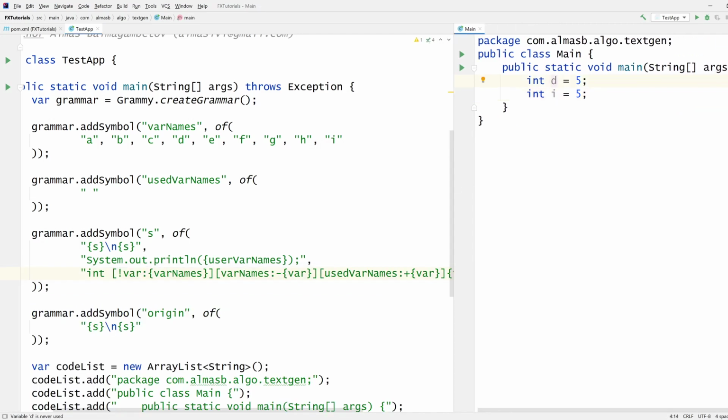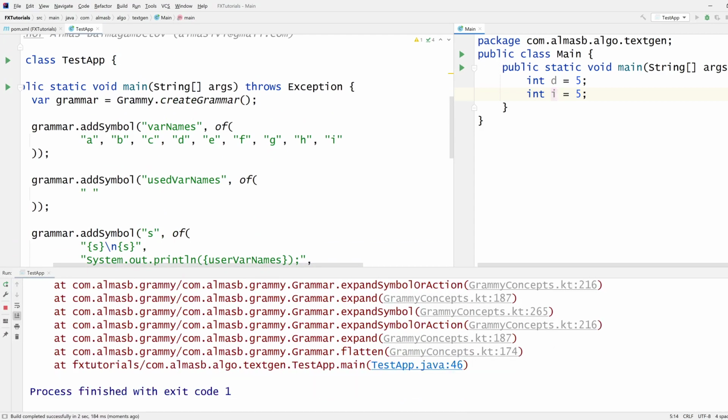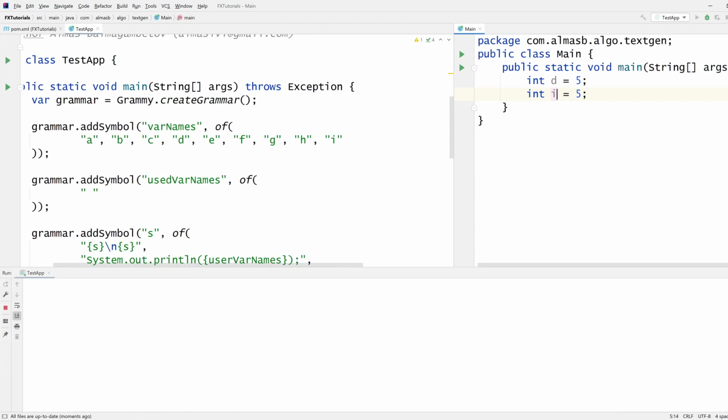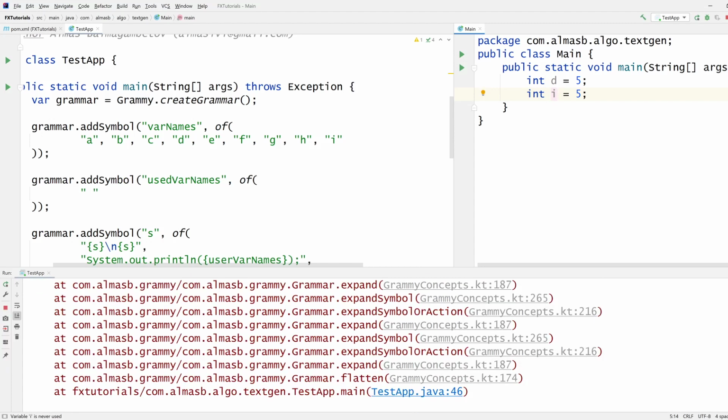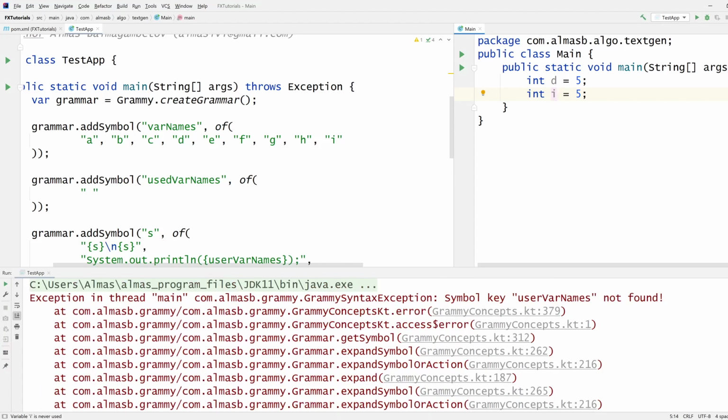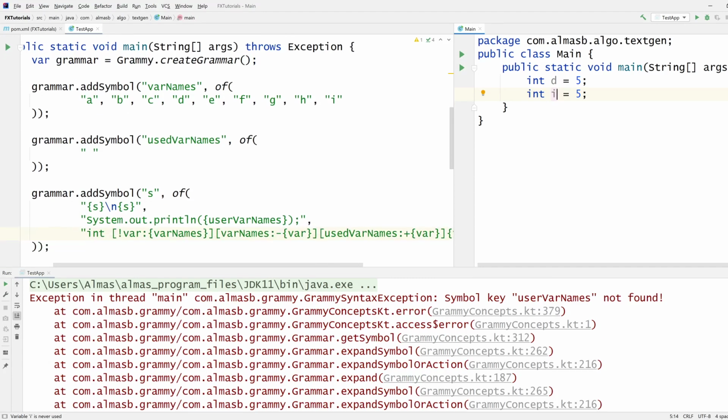So create a D or create an I variable, and we just need to print it. Let's see if the next program will give us that. Because it's randomly generated, every time it picks a different seed, it will result in different actions.